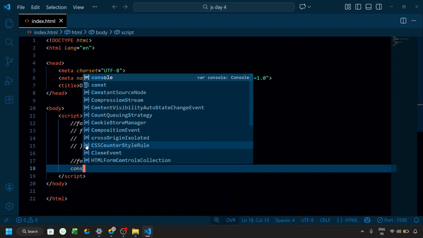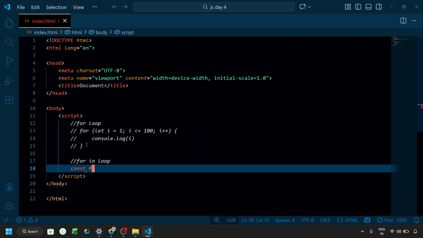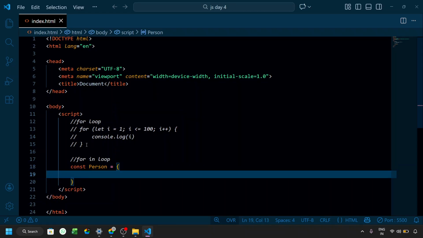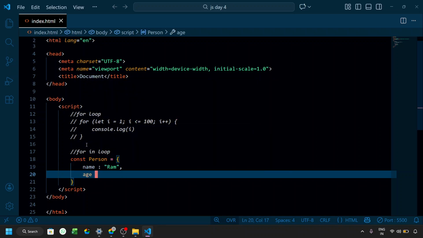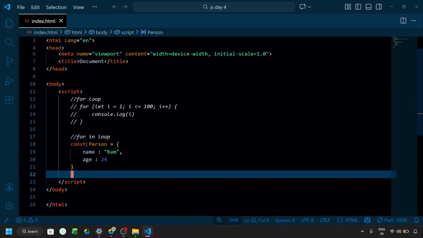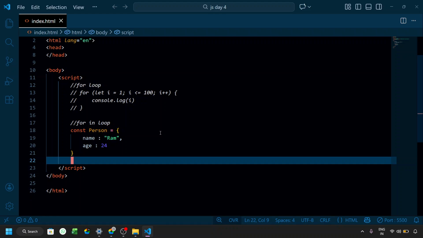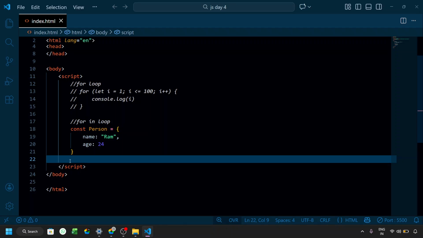For example, we create an object: const person = { name: 'ram', age: 24 }. And next we can write the for in loop like for (const property in person), where person is the object name.